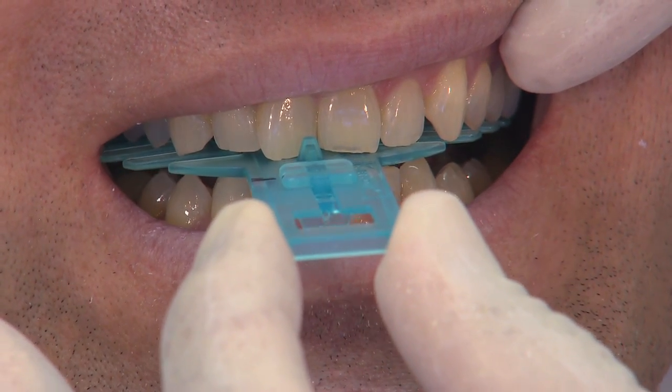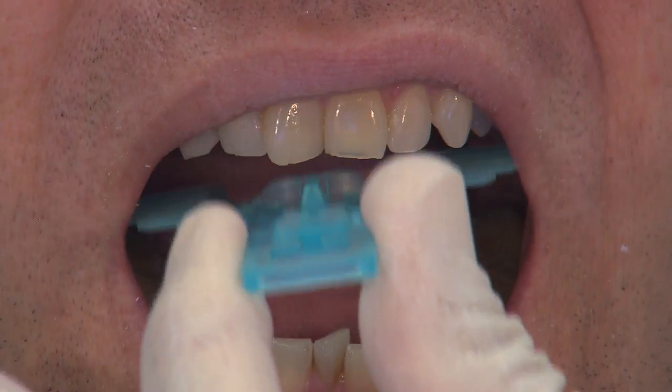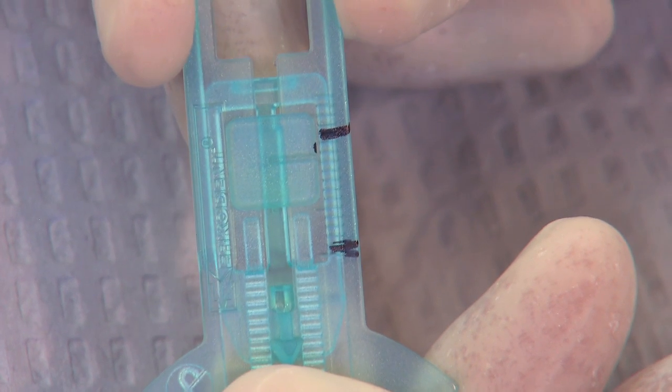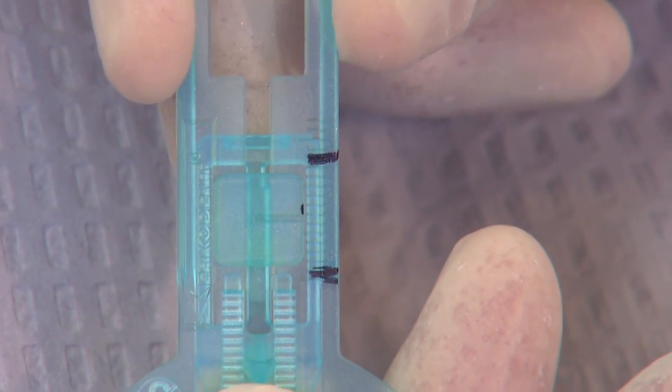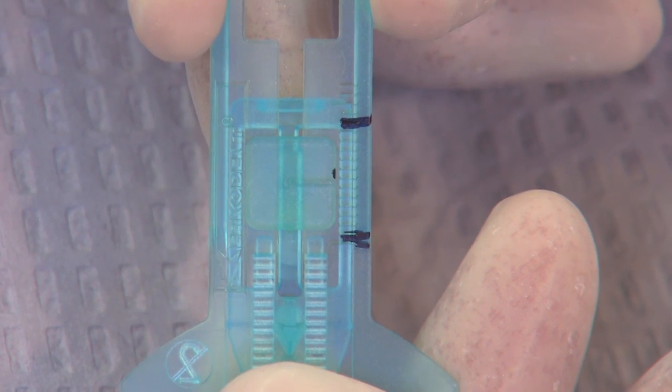Then I have him slide his jaw forward. You can see the mandible coming forward as far as he can go, and then I have him hold it there. And again, with the Sharpie, I mark his maximum protrusive range, where he's out all the way that he can possibly go. And then what we're going to do is set the gauge right in the middle of those two marks, between his normal bite and maximum protrusion. And that's where the laboratory is going to assemble this appliance to put him right there.